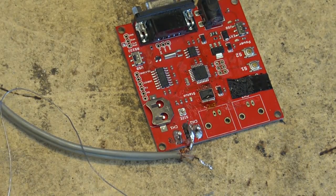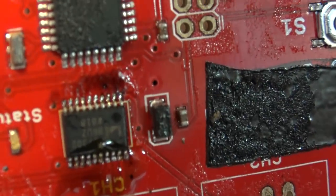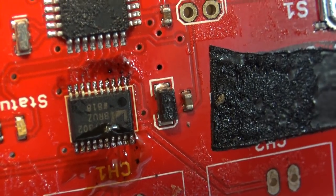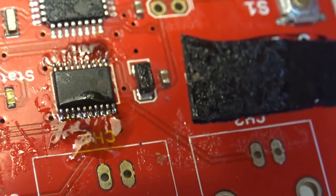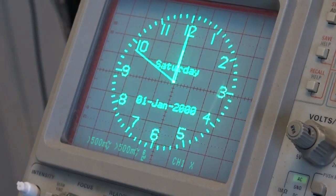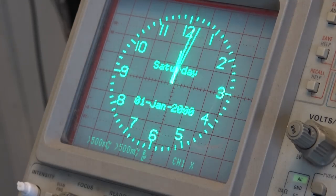I'm using the drag technique. Try and drag the solder away. I think I got it. Take a closer look at that. I think I'm okay. I think I'm good. Don't see any bridges there. Let's fire this up and see what it does. There. It's just something spilled on my screen, by the way. That's not a blur. That is board number one fixed. Board number one fixed. Let's go and do board number two.